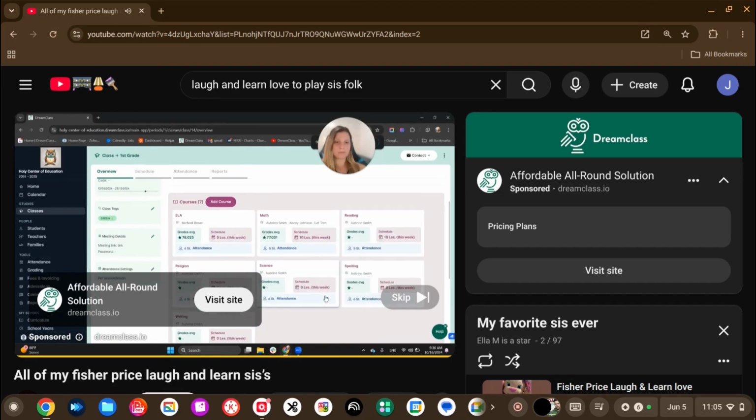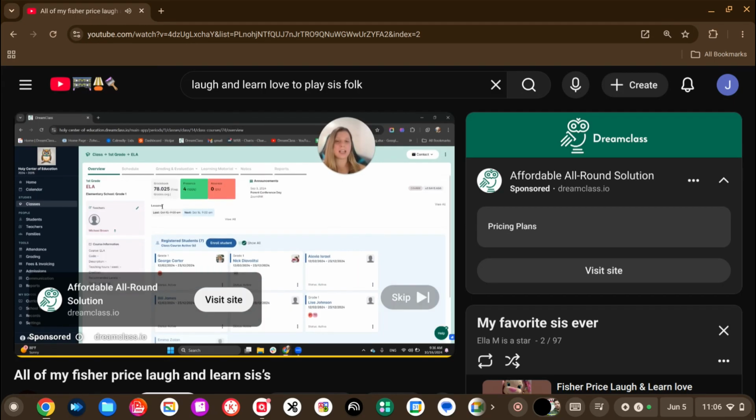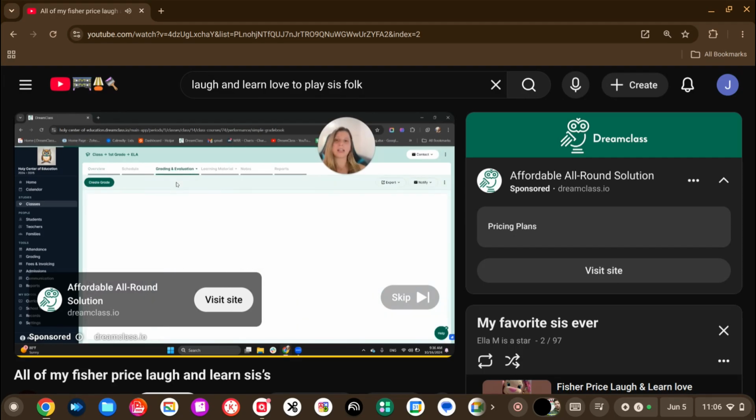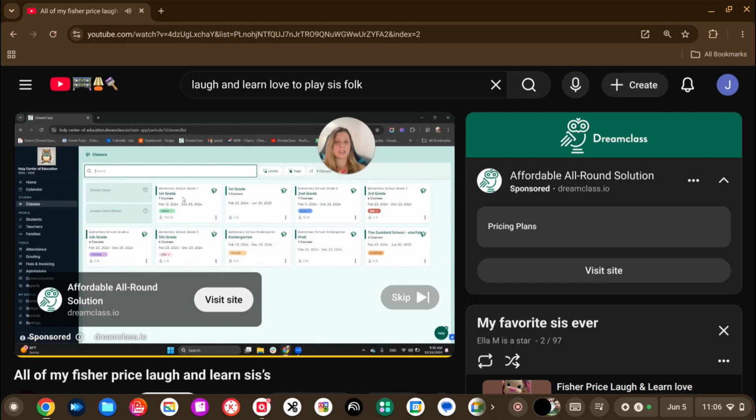Let me zoom out for a bit. It's important to create a roster of students with a class name, first grade, but the most essential part is the combination of the two, a class with courses. And why is that? Because in Dreamclass, when you create a course, you can track things like the average grade book, the average grade of those students. You can see things like the teacher grade book, which means the performance of your students in this specific course, in this case ELA.